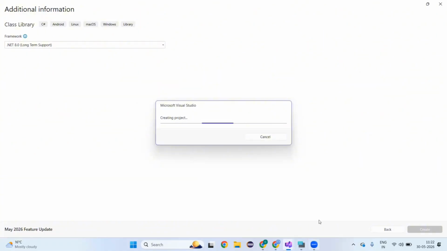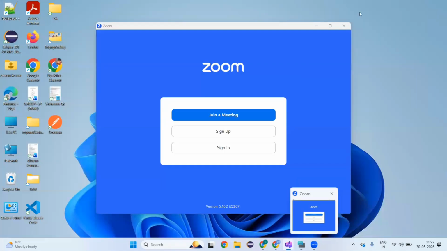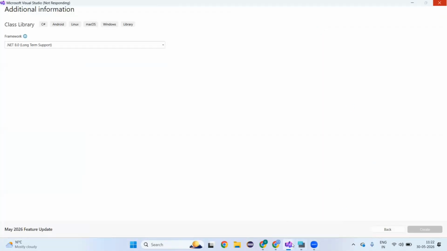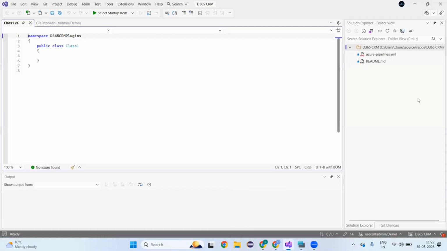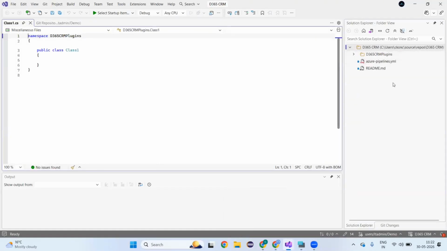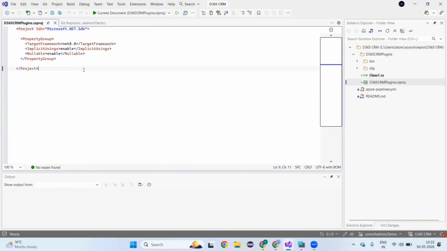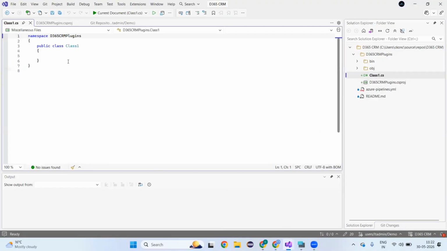Once I do this, it will create a new project here, D365 plugins. It will have the class files and the CS project. For my purpose, I want some dummy class.